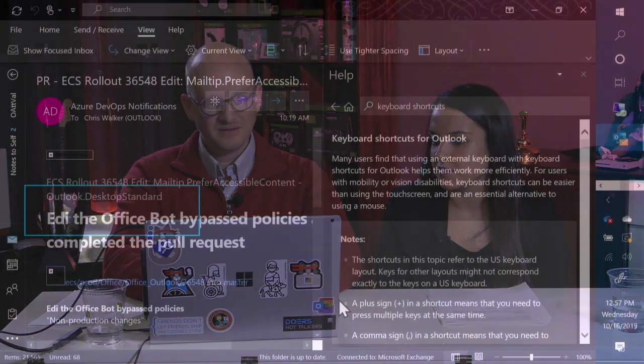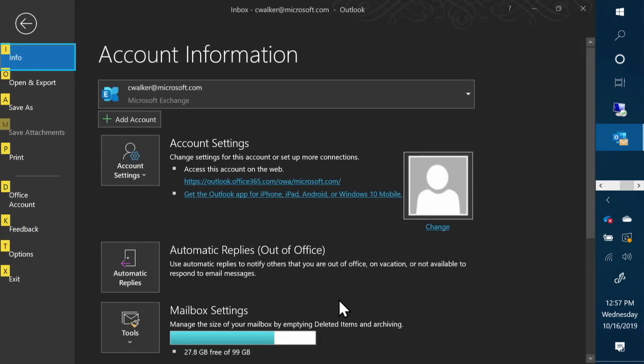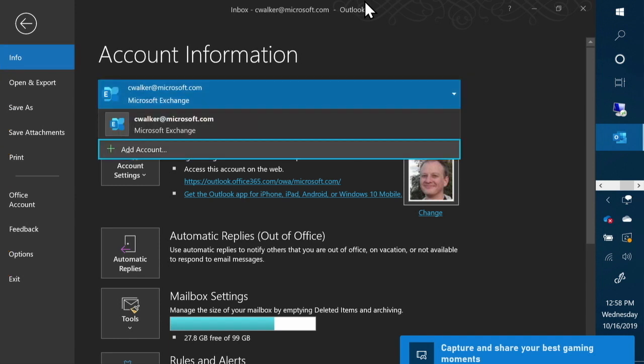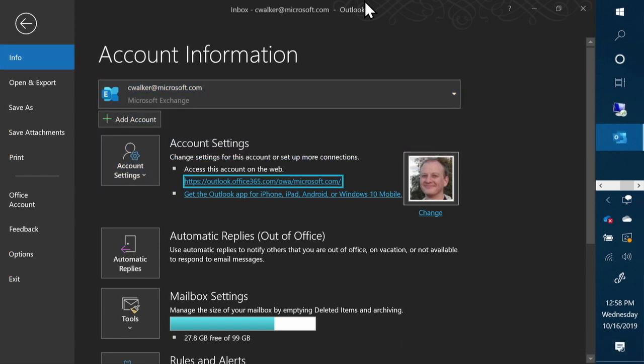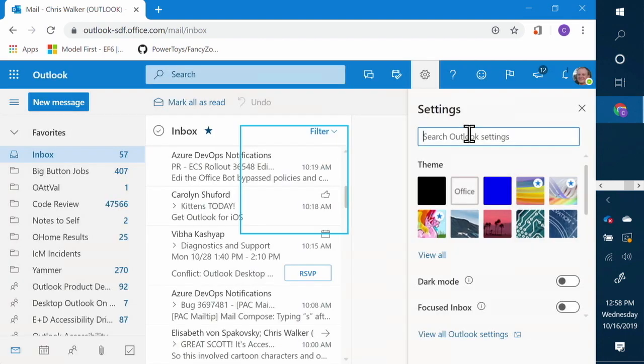If we can switch to my screen, I'm going to press Alt-F in my Explorer window. I'm going to restart Narrator. For some reason, it's not talking. Let's try that again. Back into the backstage, I pressed Alt-F, and I'm going to go over to Account Settings. I'm going to tab down to it, and I have a link to where I can access my account on the web. And I'm going to go ahead and press Enter. And then we'll take a look at the settings. I'm going to go ahead and click on the settings gear as soon as it pops up. There we are.